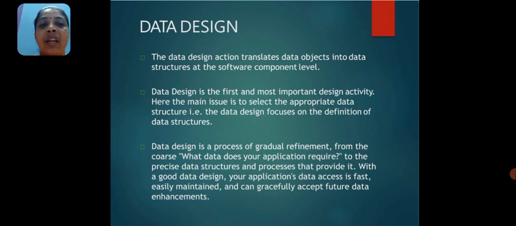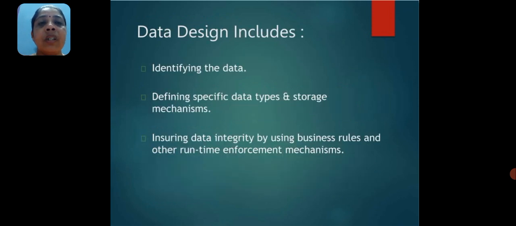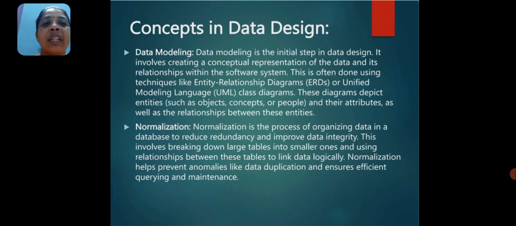What data does our application require? What are the things required for developing our application? We have to define this clearly in the given diagram. It also includes identifying the data, specifying data types and storage, and data integrity using business rules and other running environments. Now the concepts in data design.